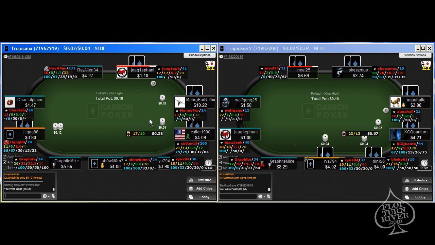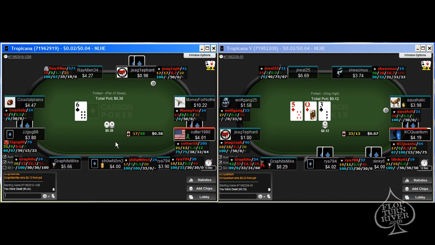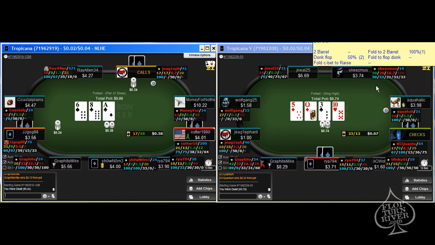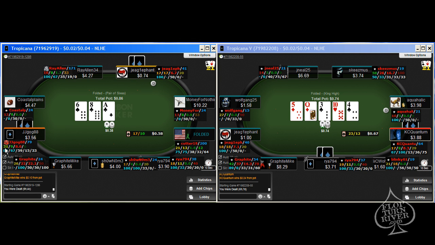You'll notice these seem like they might be somewhat tight tables for 4NL. And at times on the Merge network here, the tables do become filled with regs sometimes. It's a US facing site, and there aren't as many fish as there might be on other sites. Still, during prime time in the evening, there are a decent amount of good tables, and even here we do have a few fish. We have this 58-26 guy, and on this table we have the 31-9 guy, whom unfortunately we don't have position on.